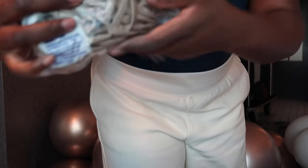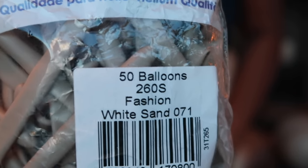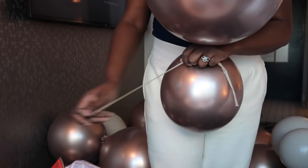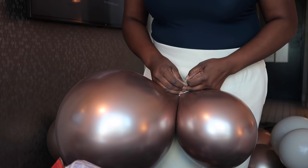So for today's garland, I'm going to be using my 260 balloons to link all of my balloons together. You guys have seen me use fishing line as well, but lately I have been preferring the 260 balloons because I don't have to worry about having any balloons pop from pulling too tight.